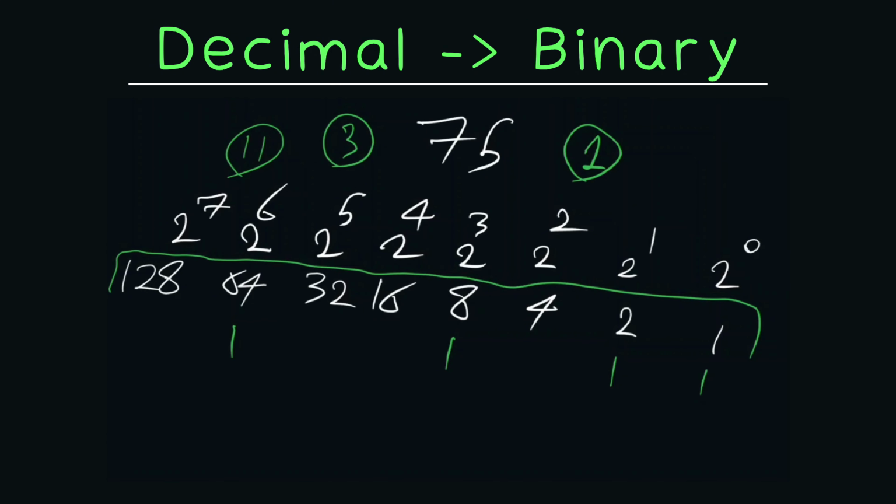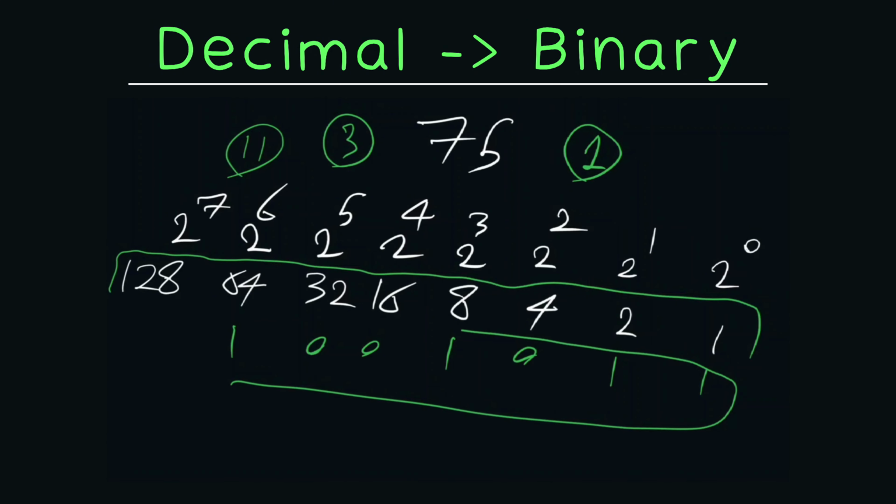Now, what are you going to do with the rest of the space? If you're writing it in a byte or a computer system, you may put a 0 here in 128. However, if you're just writing it mathematically, you don't even need this placement. You can just cross it out. And you can just put 0 for anything between the other ones that you have. So this will be our binary value for number 75.